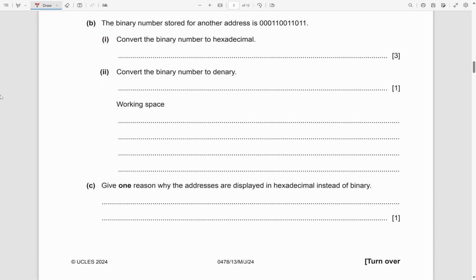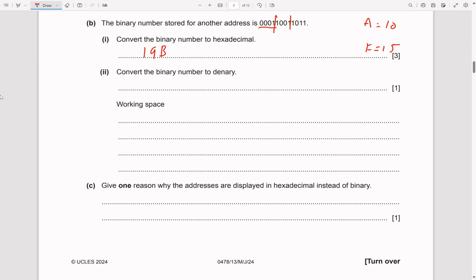Right, the binary number stored for another address is this. Convert this binary number to hexadecimal. Again, like we said, one hexadecimal character is 4 bits, so we just want to convert this into 4-bit nibbles. Maybe I'll just draw lines like this. Okay, there we go. The first 4 bits are just going to be 1. The next 4 bits are going to be 9, because we've got 8 and a 1. And the next one, that's 8 plus 2, that's 10, plus 1, that's 11. So 11 in hexadecimal is going to be B. The way you remember that is A is 10, therefore B is 11, C is 12, etc. And your F is then going to be 15.